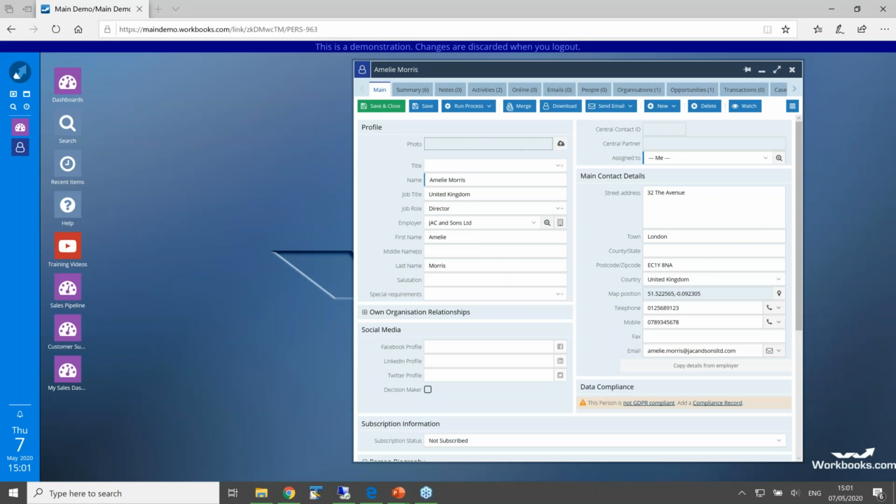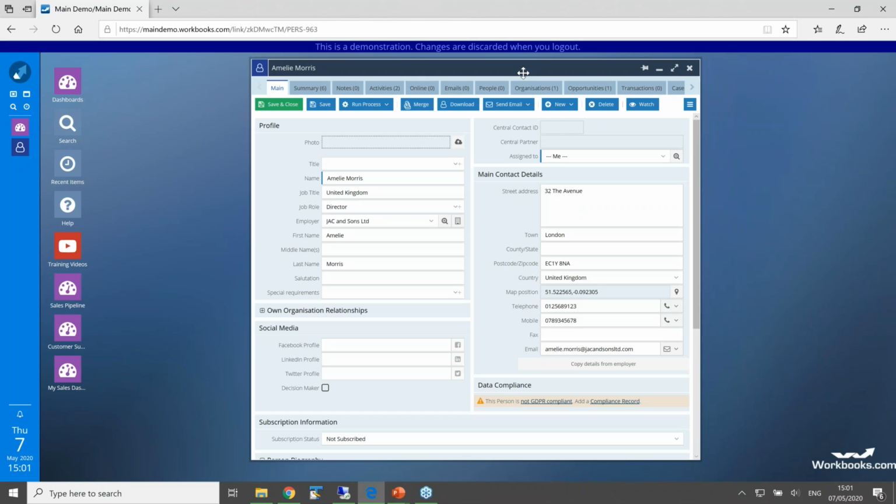Yes. Great. Okay, so this is really a follow-on from the last session where we added custom fields to a screen. So I've added this field onto a person screen, and the idea of this session is to show you how to move and customize the fields around the screen and place them where they need to go.